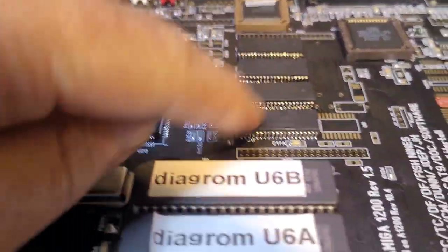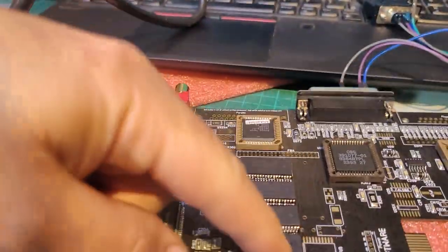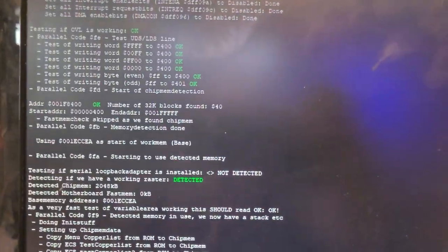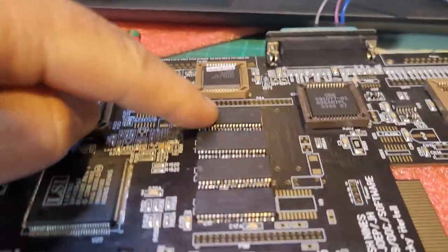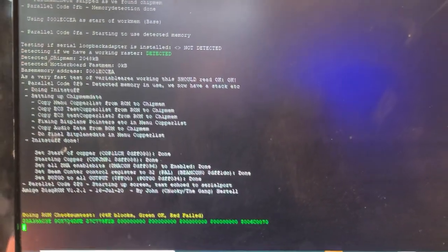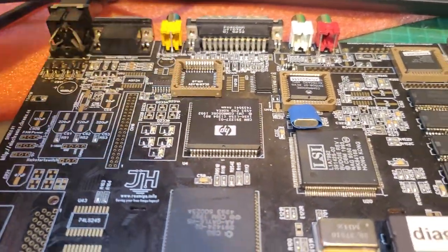For a while, I was getting fails on the memory read-write, as if this guy wasn't properly connected. And indeed, the supply line just wasn't quite soldered properly. Once I got that working, it kept looking at just eight blocks, sorry about the noise, and then it would crash and I couldn't get it to continue. So I double checked everything and redid all my solder points, and it's working now. I believe the next step is to put the video DAC and a few other ICs around it and hopefully get some video signal out of this.